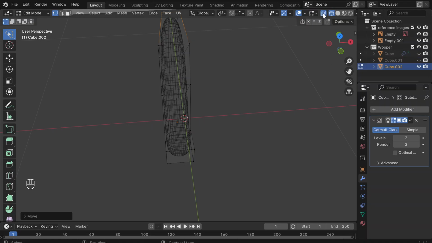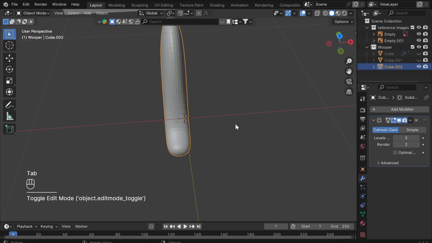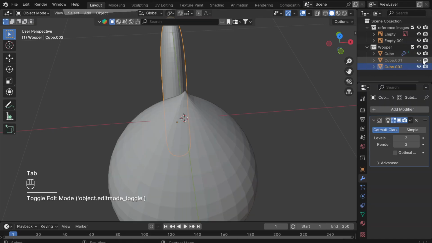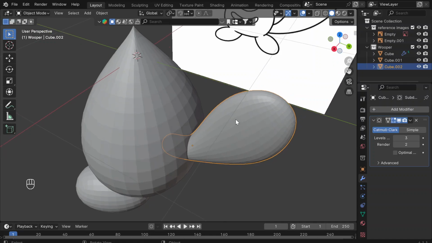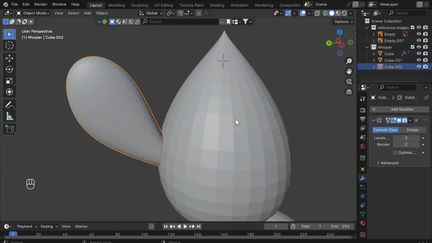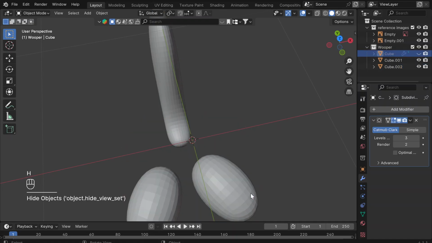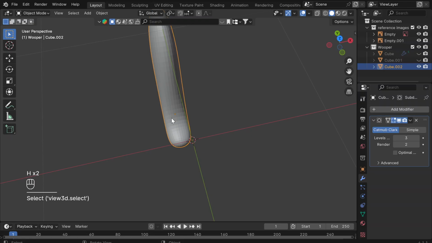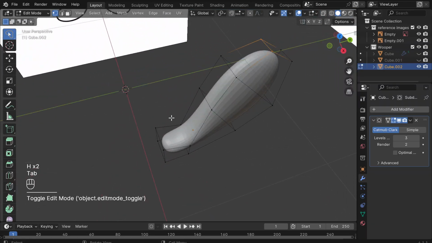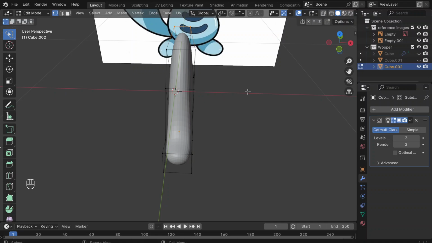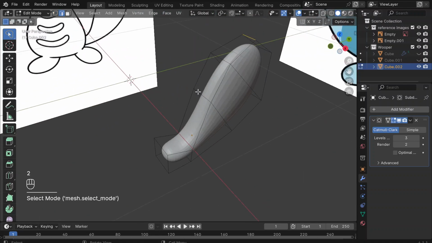So now we can return to viewing it from multiple angles, and you'll see our tail. If we go back to material preview, solid, exit edit mode, and then bring back our other 2 body parts, our tail looks absurdly thin in comparison to the others. So I'll re-hide these very quickly by pressing H, bring back our tail, and increase the thickness along the x-axis.